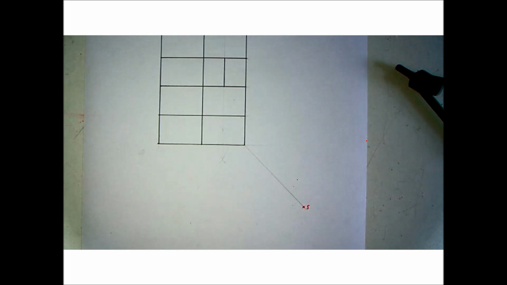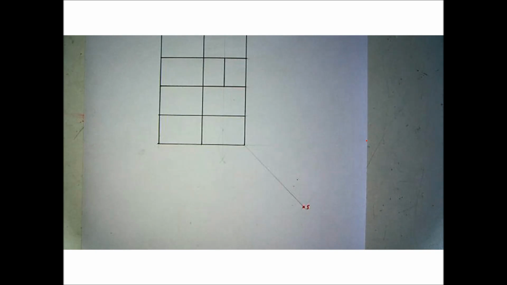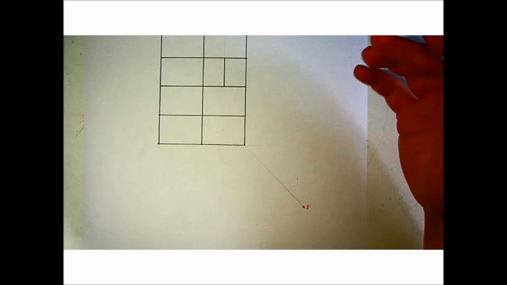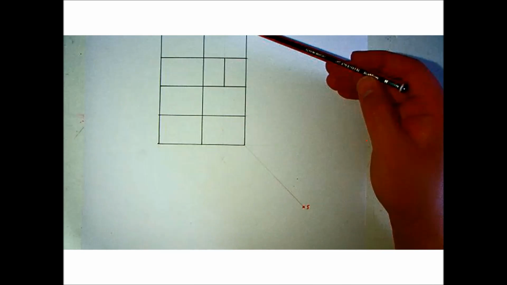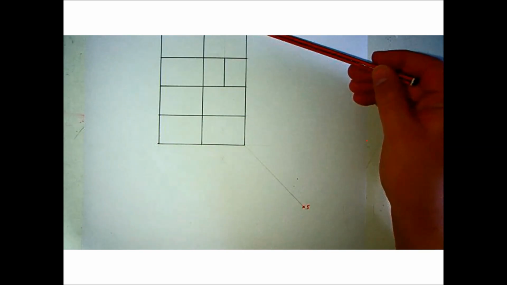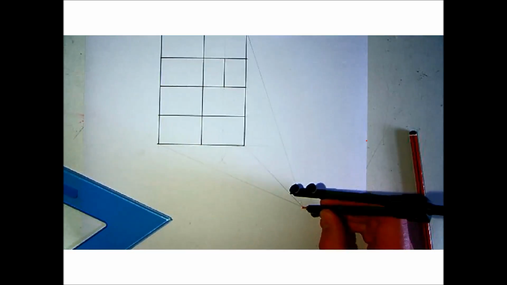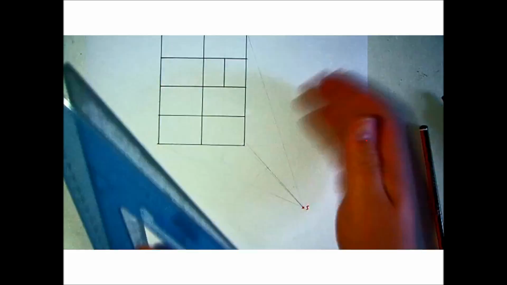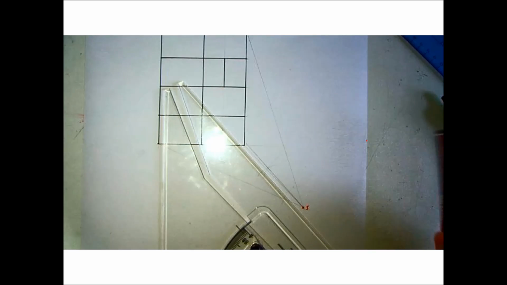Okay, so that is the plan and the spectator put in. Now before we put in the picture plane, we need to find the angle for it. To find the angle that we're going to project everything down at to our perspective, we must join the furthest corners left and right to the spectator and bisect that angle. So this corner here and that corner there, join to the spectator and bisect that angle. Okay, so that's our angle here.